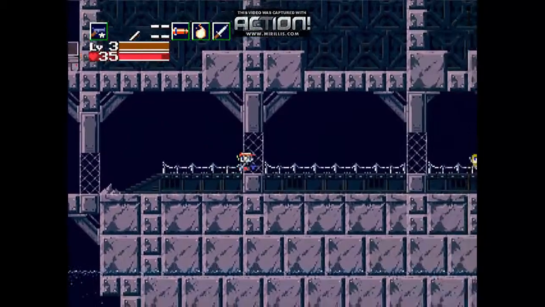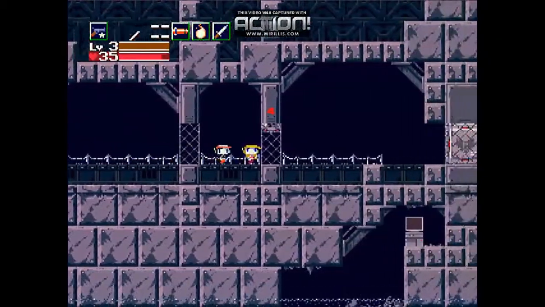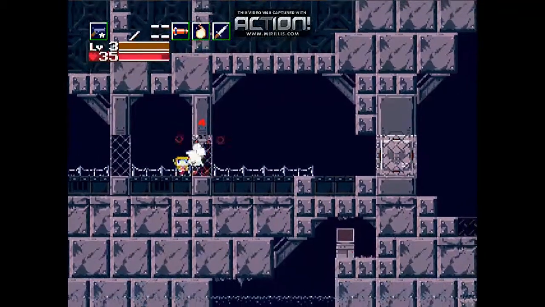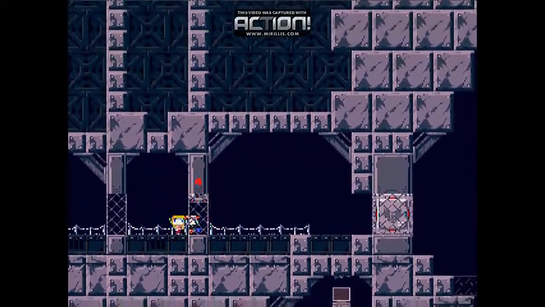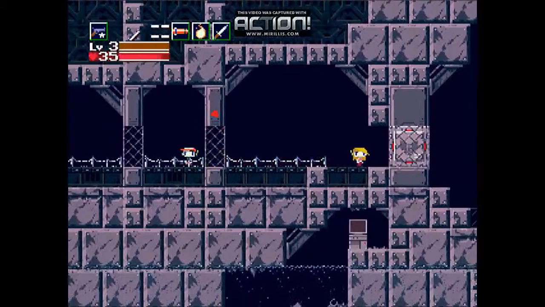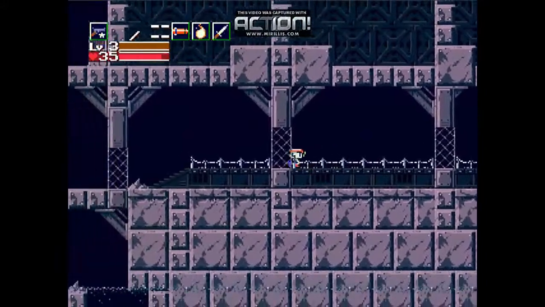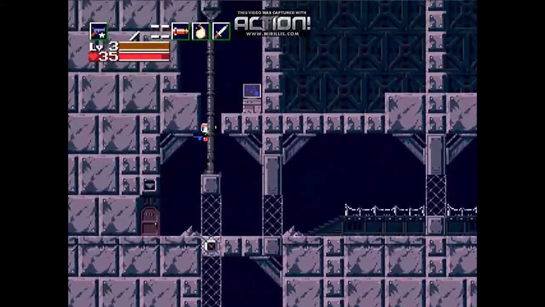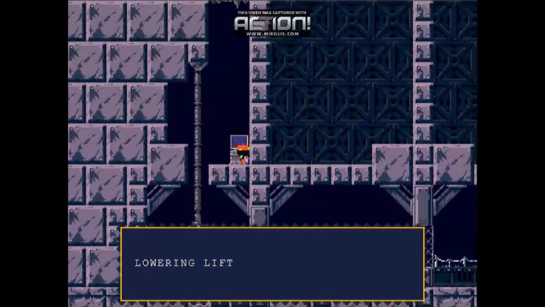Check that abnormality out. Looks like something's wrong here. The shutter's only made it halfway open. Looks like it's caught on something. So just shoot at it. You hear something give. Okay, but that door is still shut. I have to go over here. Still can't get down there. So we're gonna have to lower lift.